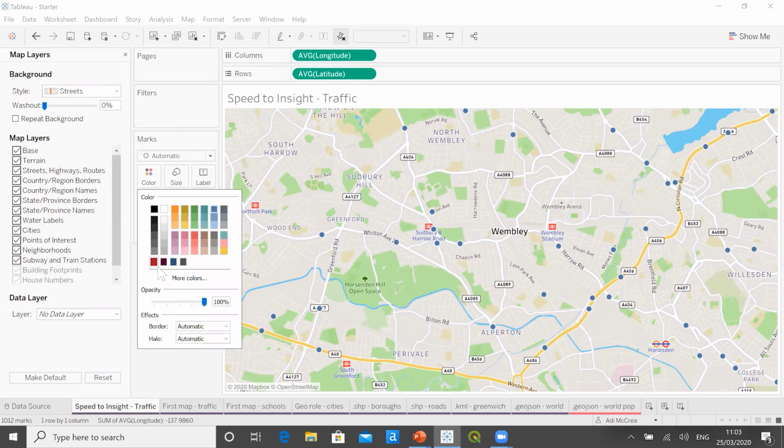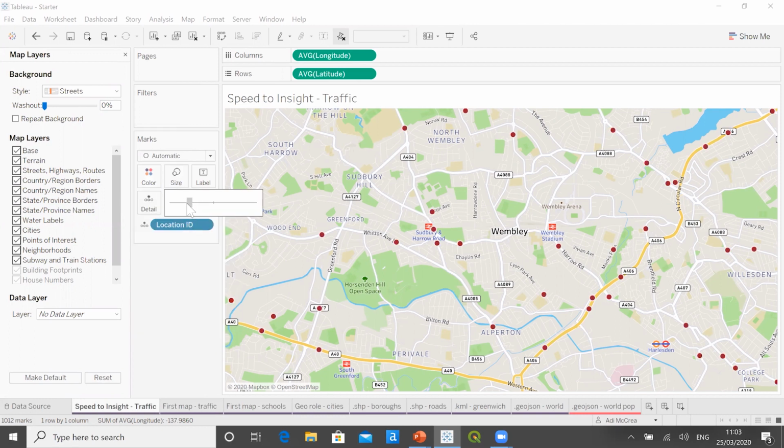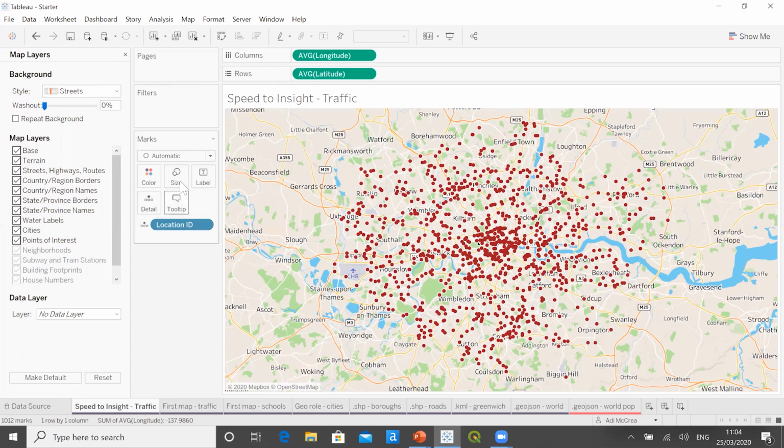Let's perhaps change that color a little, and let's make those dots a little smaller. All right, that makes a little more contextual sense here. Just gives me an idea of where these sites are in relation to other things. So let's zoom back out again to the full data set using this pin on the canvas. Okay, great.